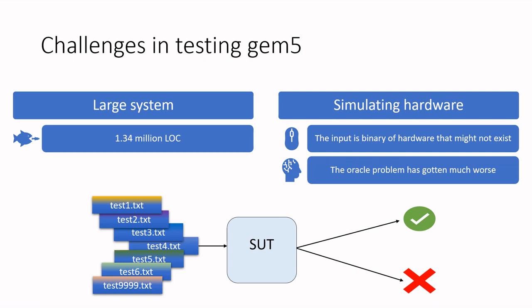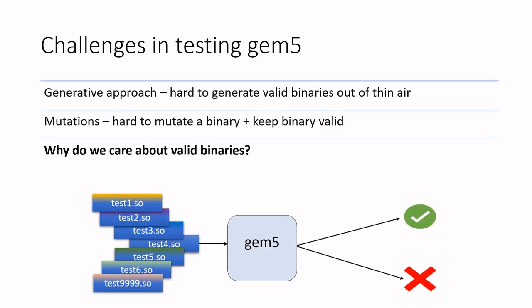But just to go back to the previous diagram when we were doing the testing, in this case, instead of just testing a software under test, what we are going to test is Gen5, in the same way that we are normally testing software under test. So now we have all the challenges, obviously. We need to generate these specific inputs. So how do we do that?